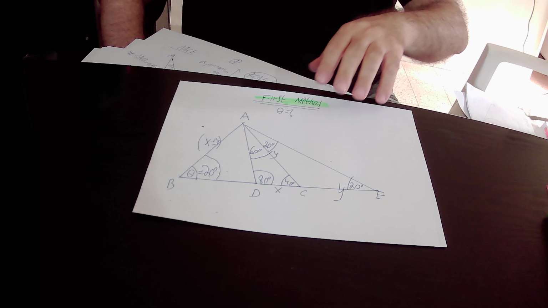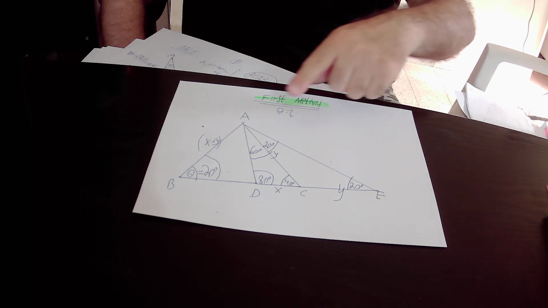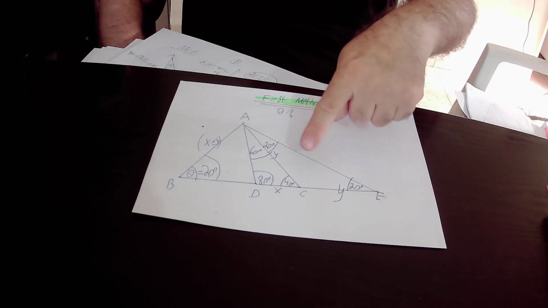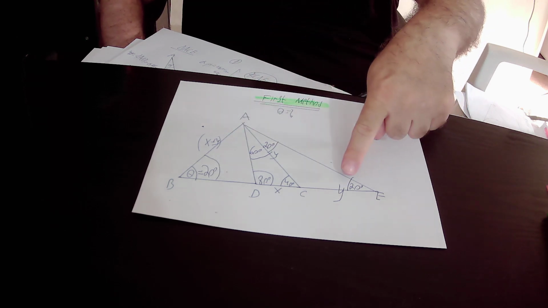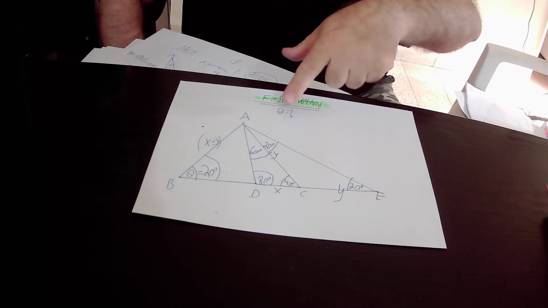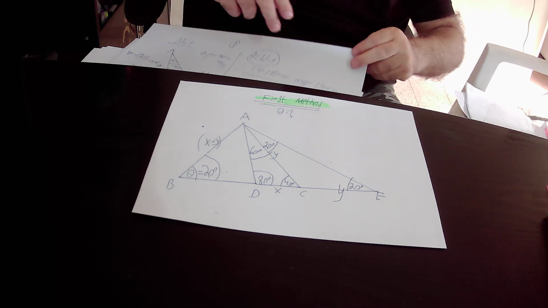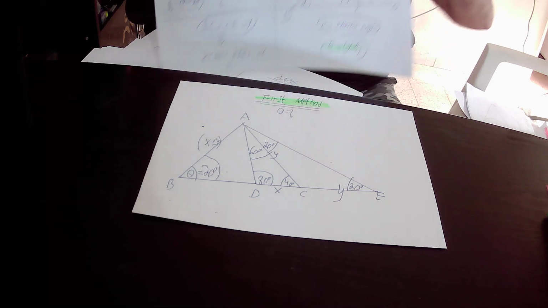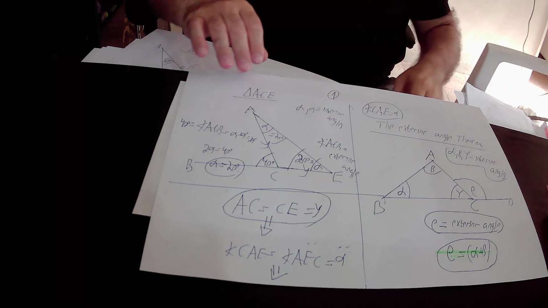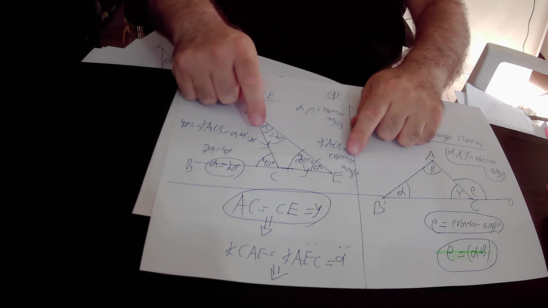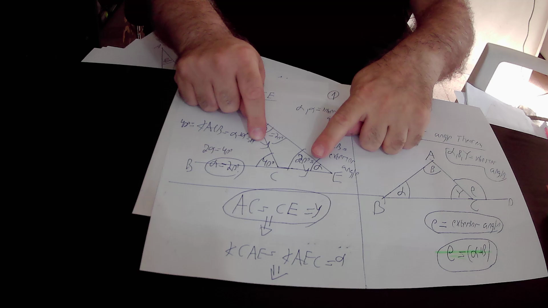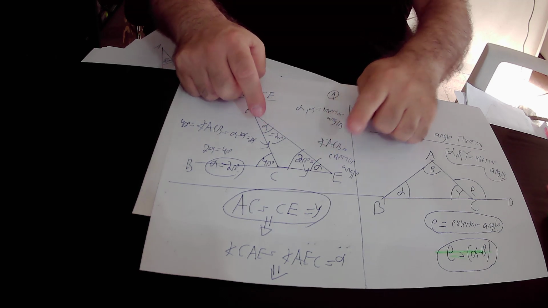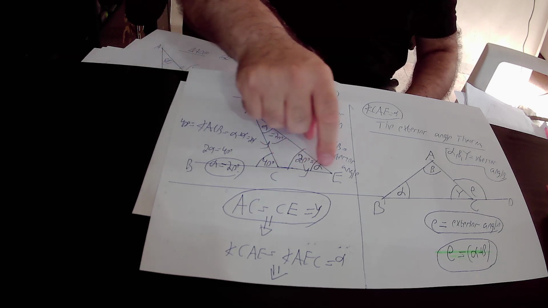So in the first method, we did the construction, we extended side BC by Y units, so here CE equals Y, and CA equals Y. We joined points A and D together by a straight line, and then I copied the triangle ACE in this page, and we analyzed triangle ACE. CE equals Y, AC also equals Y, therefore both sides are equal to each other. That is to say, AC equals CE.